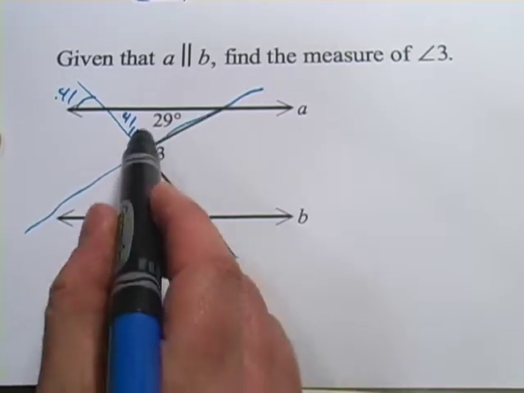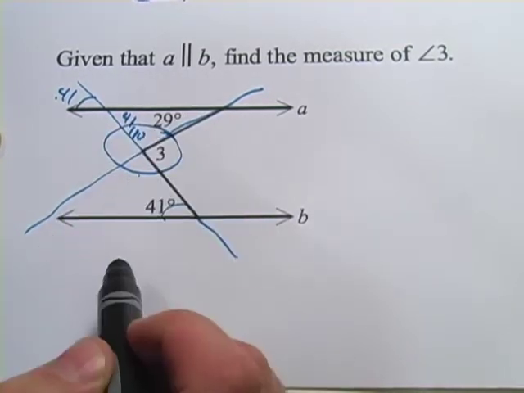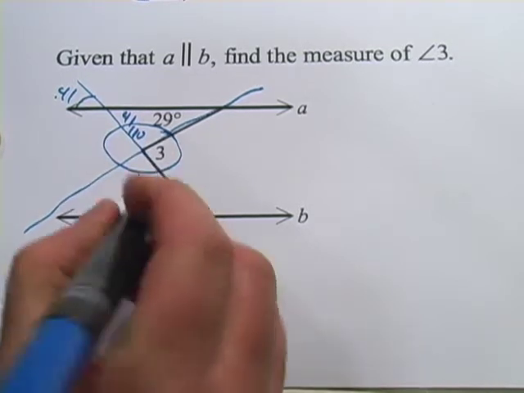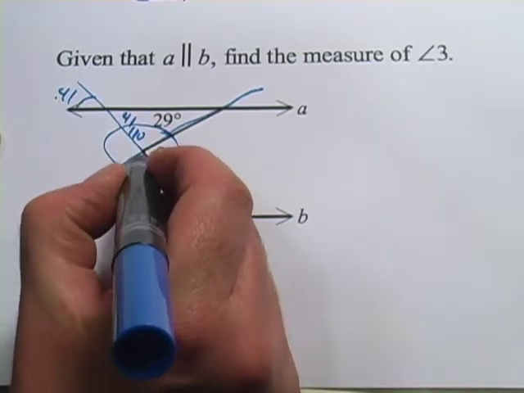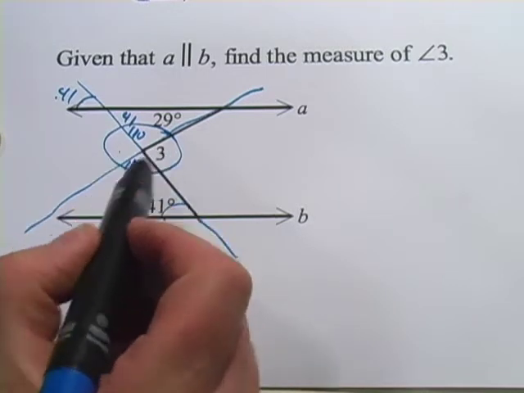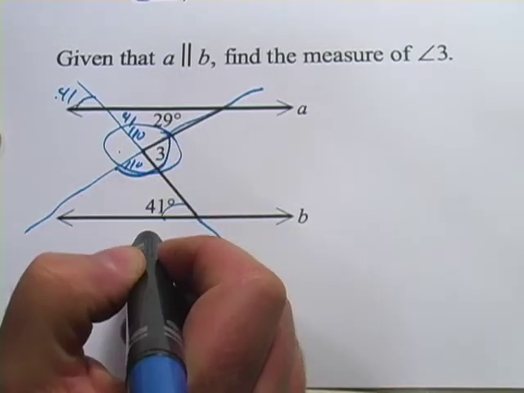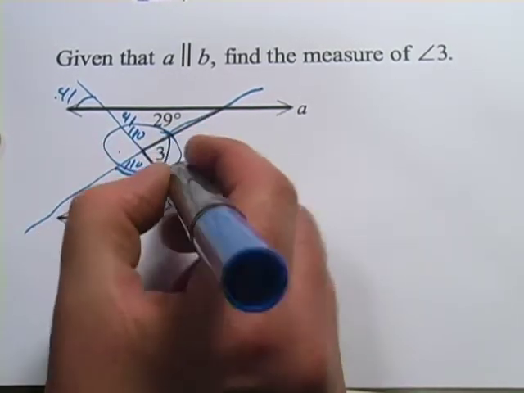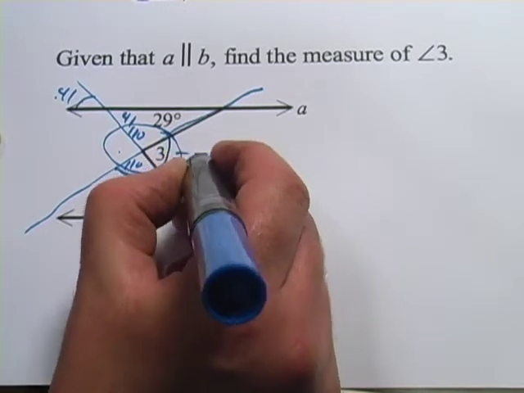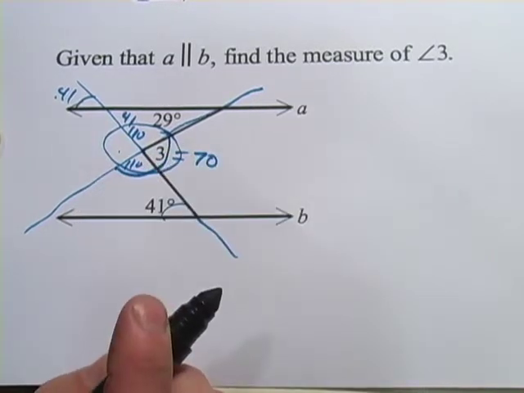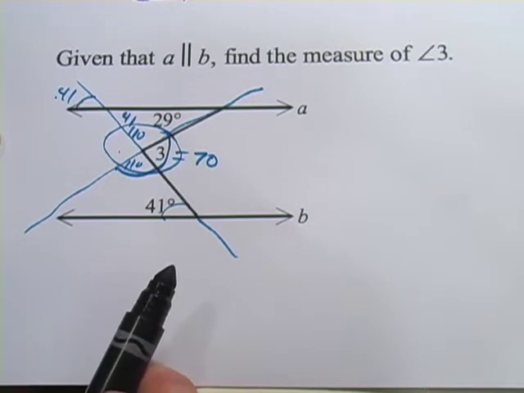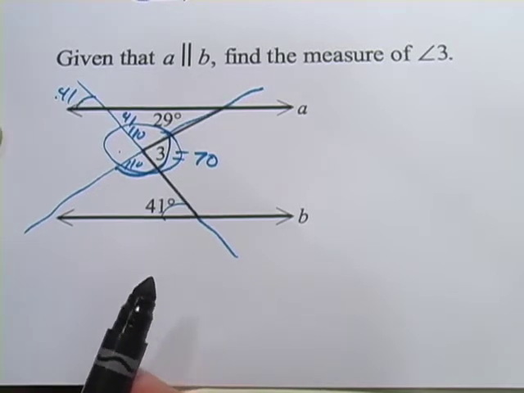And we've got the same vertical angle situation going on in this X in the center. So if this is 110, this is 110, which means that these two, that would be a linear pair, right? So this is going to add up to 180, and this would equal 70. So it looked a little tricky at first, but this is actually pretty simple once you turn it into a problem with transversals. Let's look at one more.